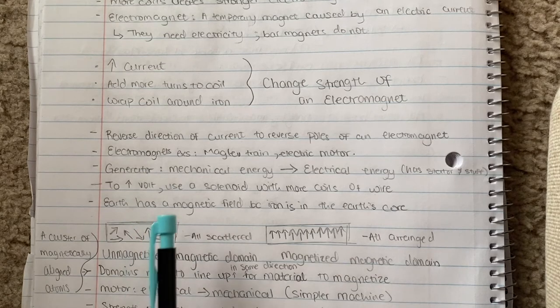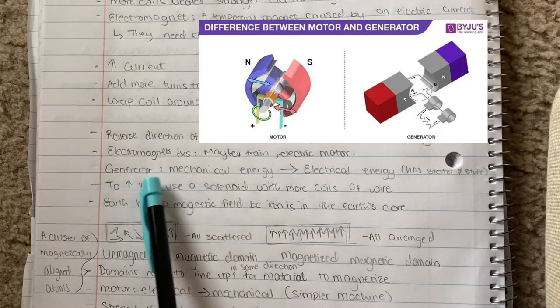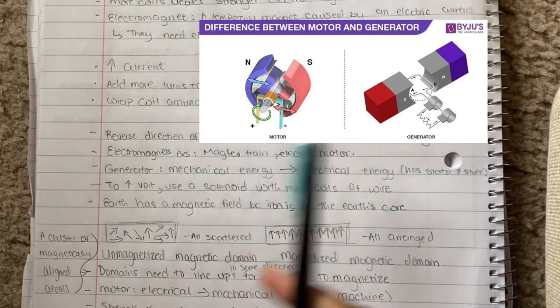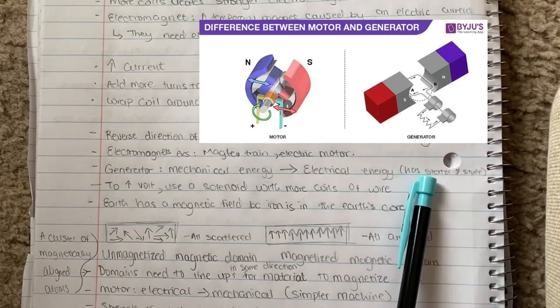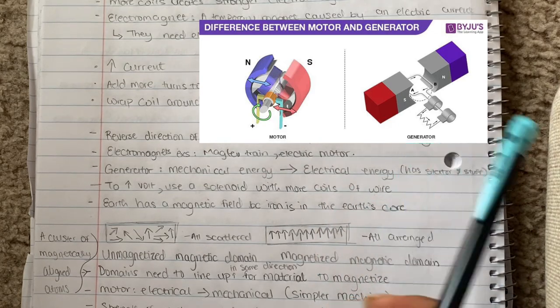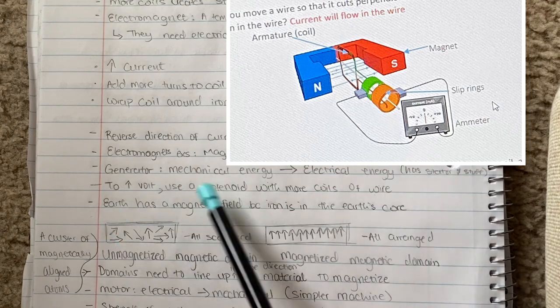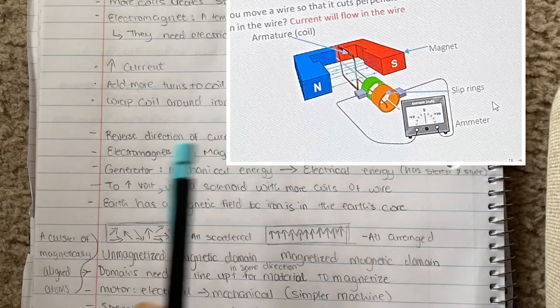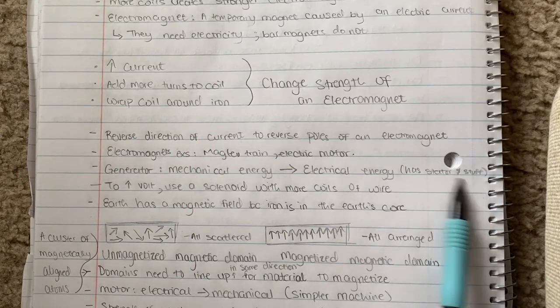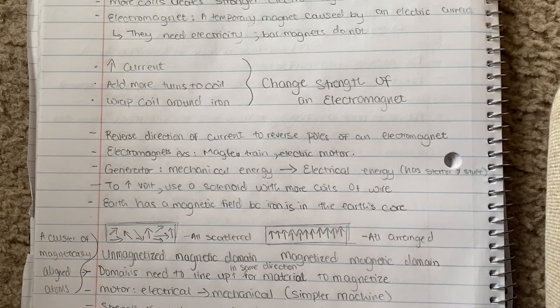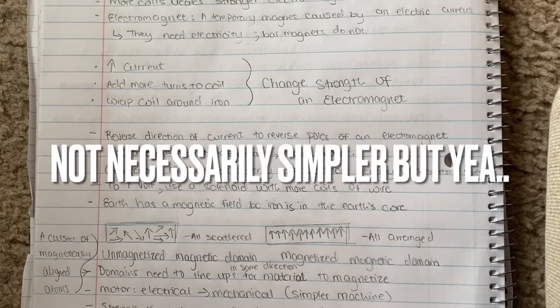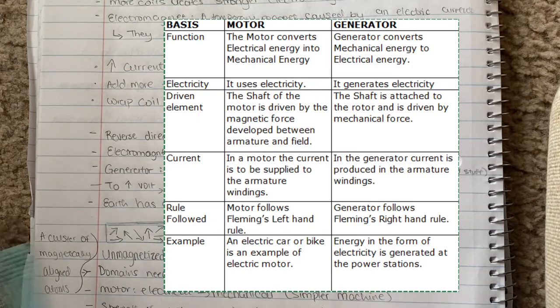A generator is known to convert mechanical energy to electrical energy. It's the machine that has the stator and other stuff, it's more complicated. It has like the bar magnets on the outside and the little rotating thing on the inside. The motor converts electrical to mechanical energy and it's a simpler machine. That's how I think about it in my head: generator is more complicated and motor is simpler.